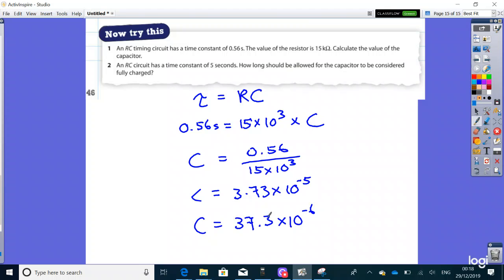So we can write 37.3 times 10 to the power of minus 6. The reason for that adjustment is so that I can write it as microfarad. Just a little bit nicer. Also, if I do want to make this circuit with this capacitor, it's no good trying to find something that is 3.73 times 10 to the power of minus 5. It's always written either in millifarad, microfarad, nanofarad. So therefore, we can always use those values. In that case, I can go and look on the shelf to see if I can find something near 40 microfarad.